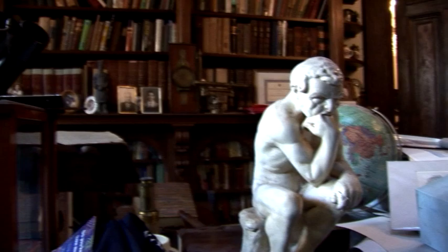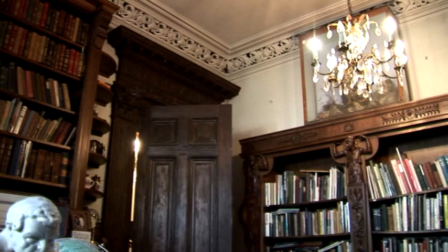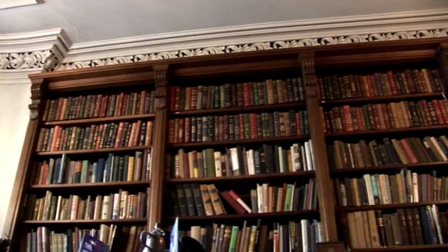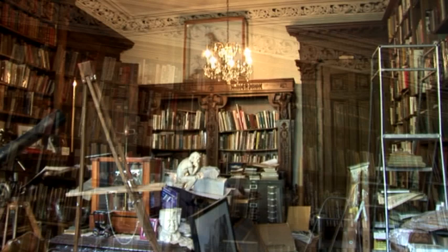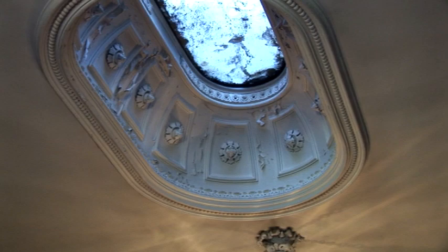Anyone that knows New York City history comes out and sees the quantity and the quality of my books there. They're very amazed at the way I saved those books. I amassed a collection of about 6,000 books and articles and pictures of New York City. And I still go out every day, still buying New York City books. The skylight in the library allows the light to come in. It's also very decorative. And the library was very decorative all around.